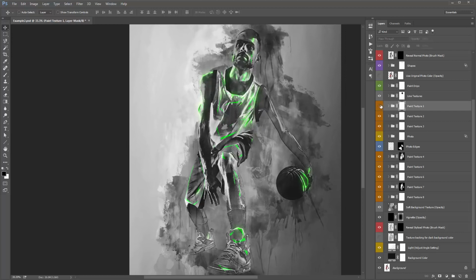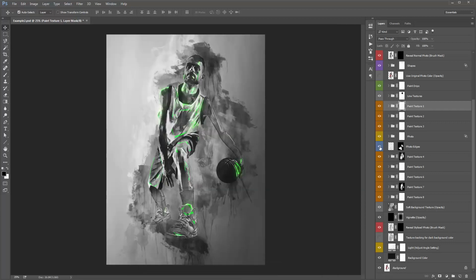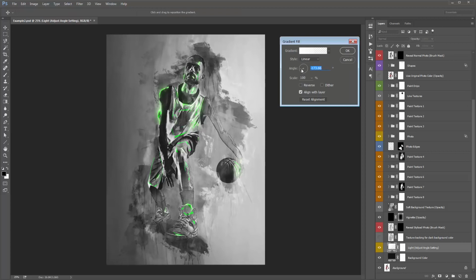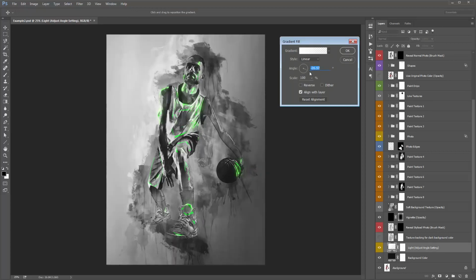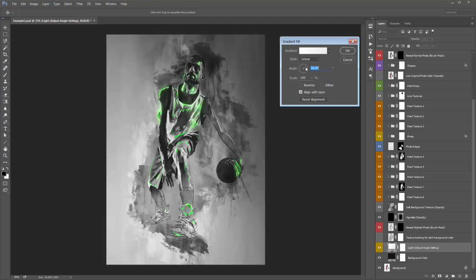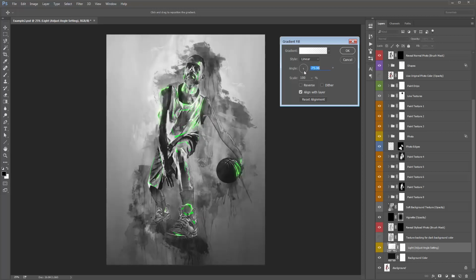The paint textures, it's all looking pretty good, but what I'm going to do is jump down to my lighting layer, and I'm going to adjust the angle of the light here. So you can see how I'm adjusting the angle of the light here, and if you look at the textures as I rotate it, how they all adjust. See that there? So I like it from the top here, but you can see how the textures are now running down through his face.